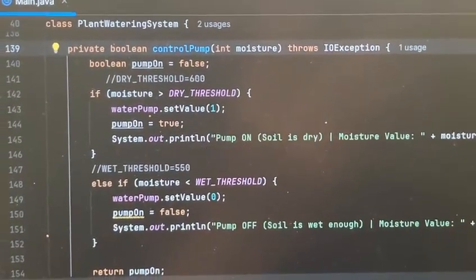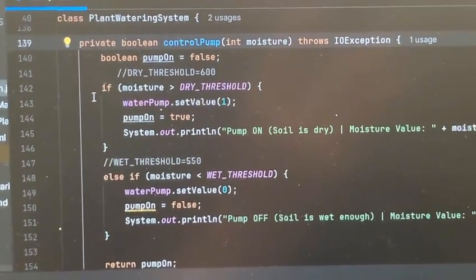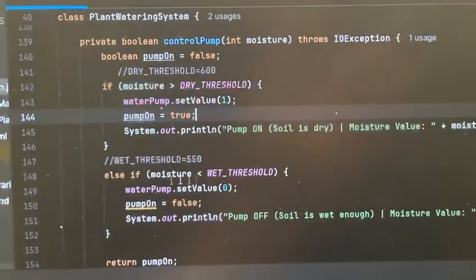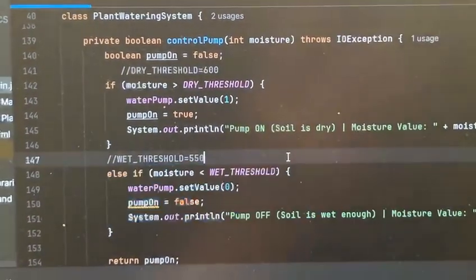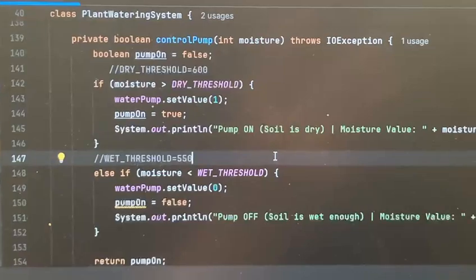CL04 is, first things first, you gotta set up your thresholds for dry and wet. Then this is where it starts, and this is where it ends. It just keeps looping, except that if you press the stop, then it will exit the loop.